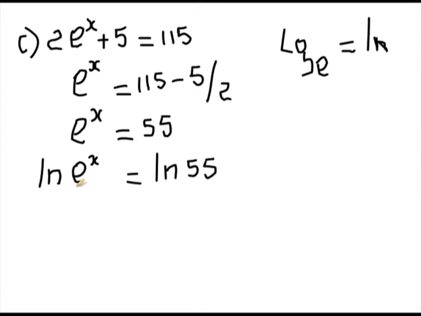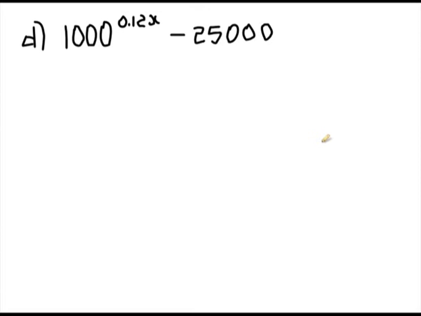So I know the natural logarithm of e to the power of x equals x. You understand why? Because the base here is e, or the formula says log base b of b to the power of x equals x. This equals x, and I'm just going to use your scientific calculator to compute this. Just use ln 55 and you're done, because you have the natural logarithm on your calculator. Okay, that's it. Let's go to the next one.